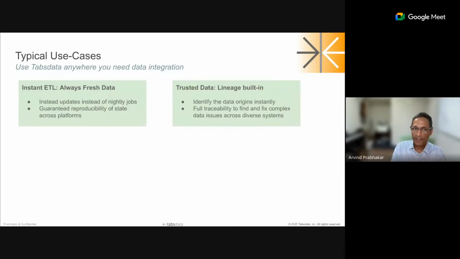The truth in data is visible because every single update that you see can be traced back to its origins. Whether it's a one-hop origin that goes straight back to your source system, in which case it will give you information as to when that publisher ran, what time, and what was the raw data that was captured out of it. Or it could be a 255 table graph, which of course I don't want anybody to have, but the fact of the matter is, if you have such complicated systems, you can rest assured that you'd have full traceability all the way back to the origins.